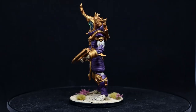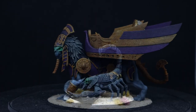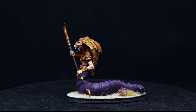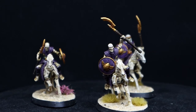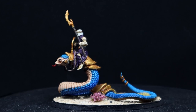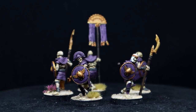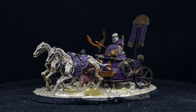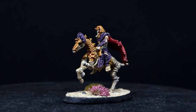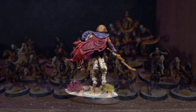Overall, I am really, really pleased with this army. I feel like every day how pleased I am with it has gotten a little bit more. Every time I look at it, I think, yeah, that is actually really good. There was a point in the middle there where I was really doubting whether I would even get the challenge done, and I really thought that everything was going to look like hot garbage. But in the end, I'm really pleased with the result. None of the models look incredible on their own, but as a unified force, when they're all on the table, especially at arm's length, I think they really come together and make a really great looking force.